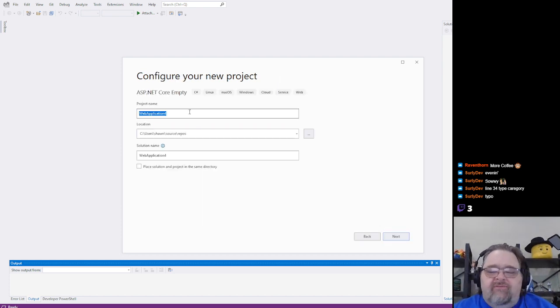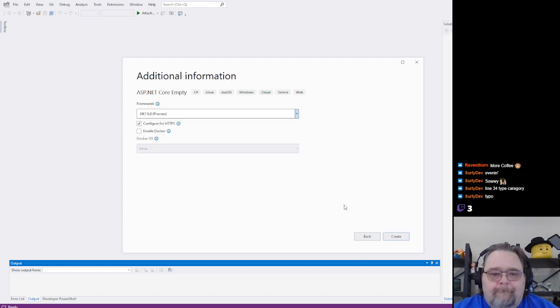Because I'm just creating a very minimal API, I'm not going to bother with controllers and views. We're going to use the minimal APIs for now, and I'll call this bookcase.api. I'm going to leave off HTTP for now, but I do want .NET 6 preview, because that's where all the minimal API stuff is.